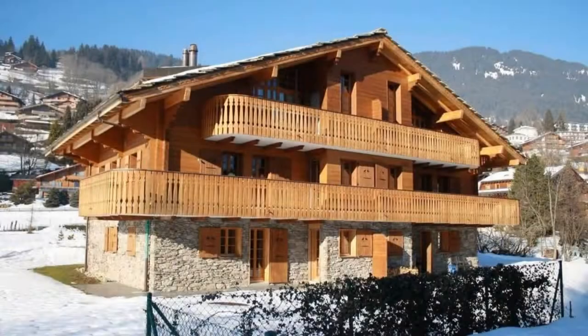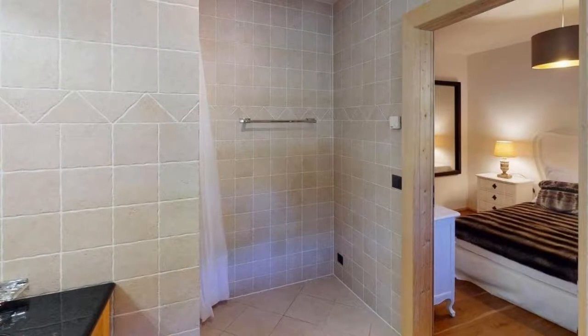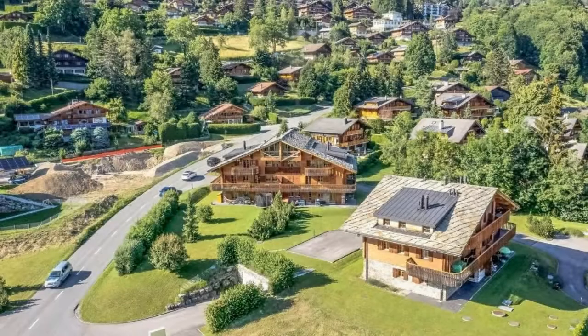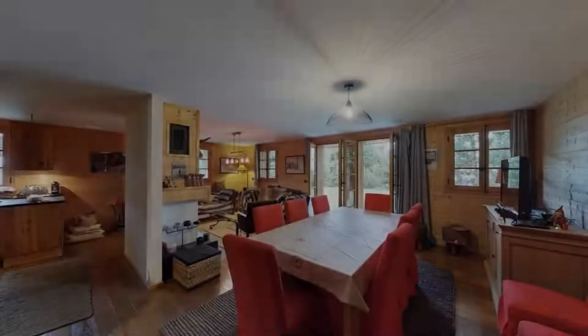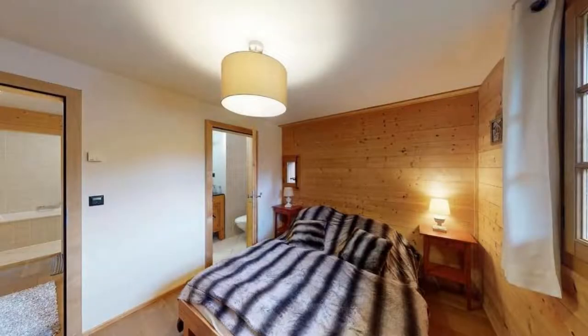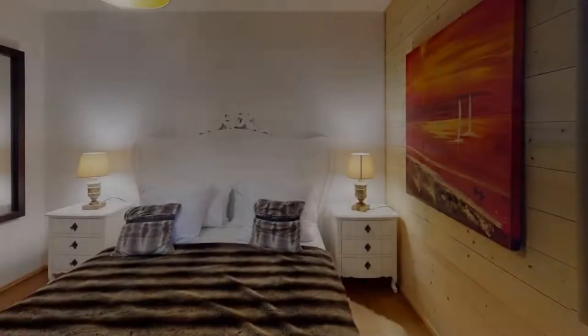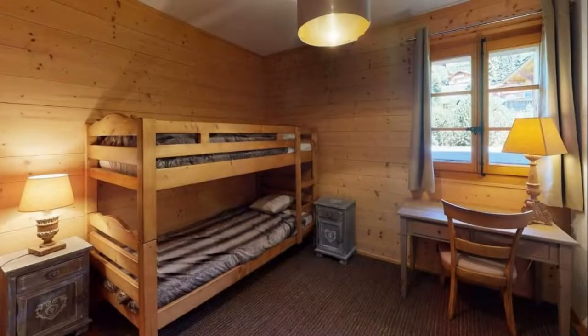There are 10 types of rooms available on booking.com. You can book online and enjoy it. The property accepts major credit cards and reserves the right to temporarily hold an amount prior to arrival. If you have already visited this property, please share your experience in the comment box. For booking or more details, check the description below.